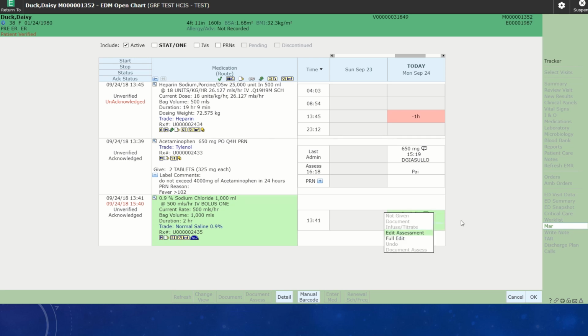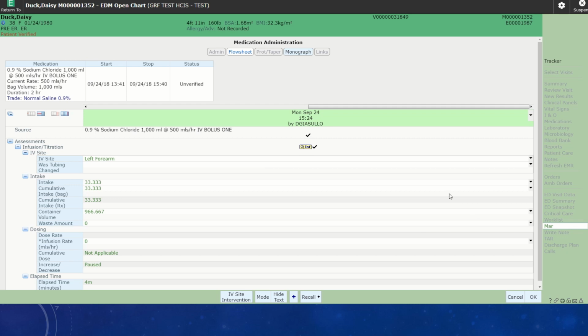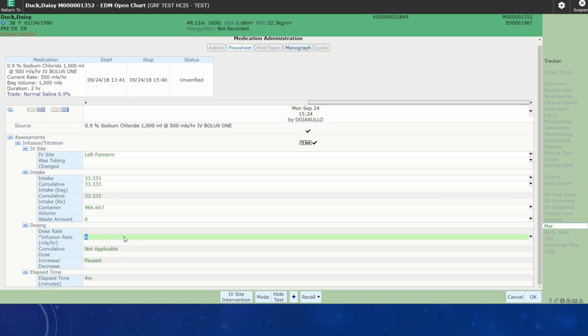If I click infuse titrate here, I would be able to go back again. So on here I can put 120 now. It will restart my drip at that rate. And you can just keep going, and this would make more sense if it was a heparin. Otherwise, here it kind of confuses the system. But it lets you decrease. Same thing if it was like a Levophed and you have an order, you can increase your titration. What are you increasing the infusion rate to? It tracks everything for you.